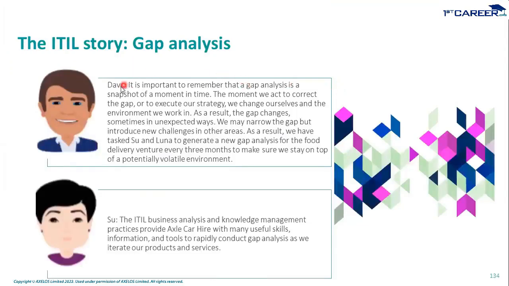So in this case, for Axle Car Hire, Dave's thought is that it is important to remember that a gap analysis is a snapshot of a moment in time. It's not a permanent gap analysis. The moment we act to correct the gap or to execute our strategy, we change ourselves and the environment we work in. So because so many organizations are trying to close their gap, it is changing the ecosystem maybe. So more and more gaps start emerging. As a result, the gap changes, sometimes in unexpected ways. We may narrow the gap, but introduce new challenges in other areas. As a result, we have tasked Sue and Luna to generate a new gap analysis for the food delivery venture every 3 months to make sure we stay on top of a potentially volatile environment. Volatile means rapidly fluctuating.